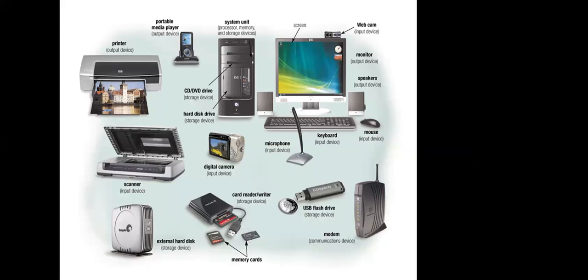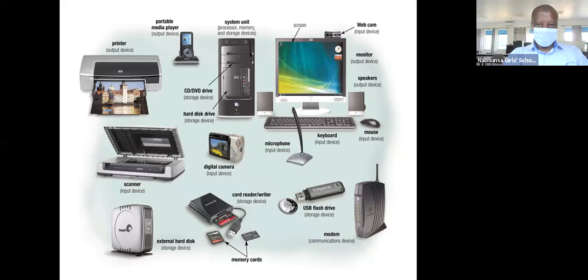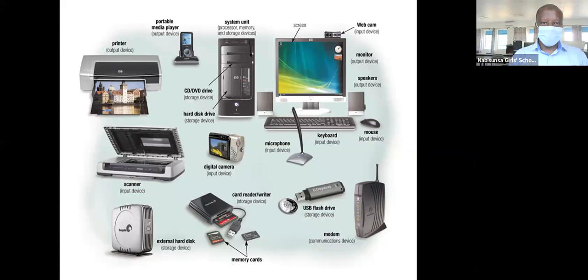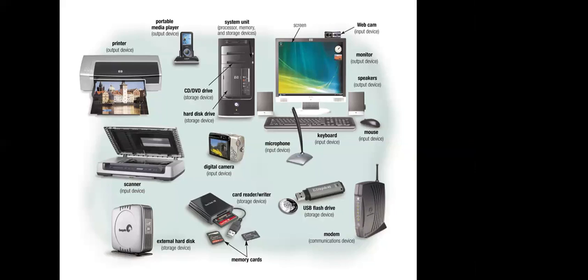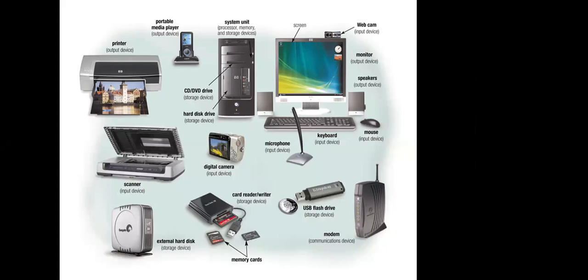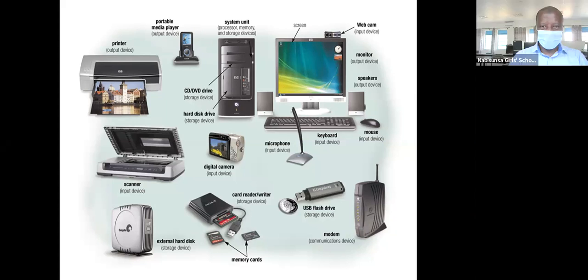Excuse me, teacher, my connection has been on and off. What are we doing? Okay, so we are looking at the categories of hardware. I had already done this exercise, the one we put on the table. I think I finished that one. Okay, now we have all those categories, and I finished the one on the table. Now we have another one. Did you see the picture on the screen?